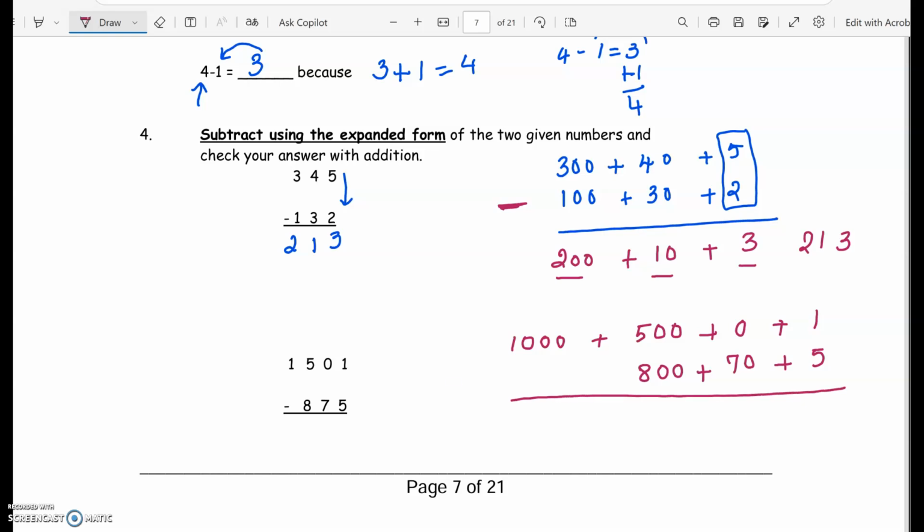So how do we subtract? We always start with the number on the top, subtract 5 from it. Now that's not possible. So we have to borrow 1 from the previous place value. Now that's a 0. So now 0 has to borrow a 1 from here, a 100 from here.